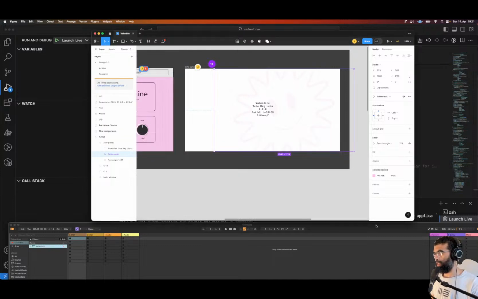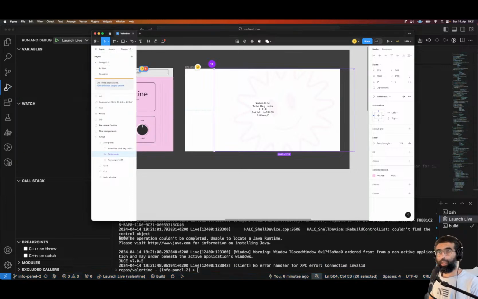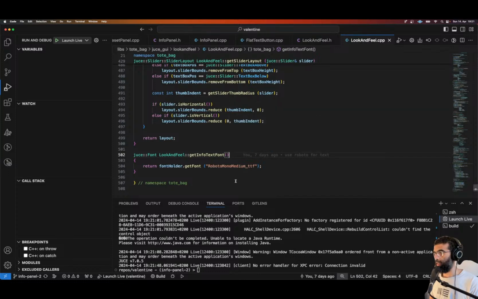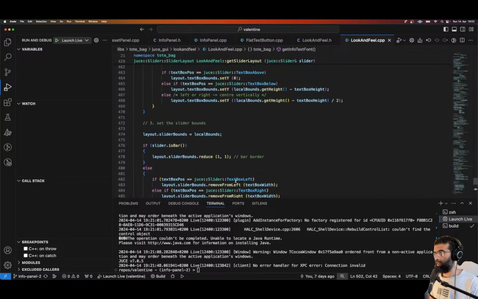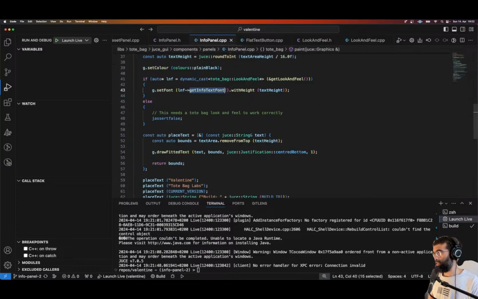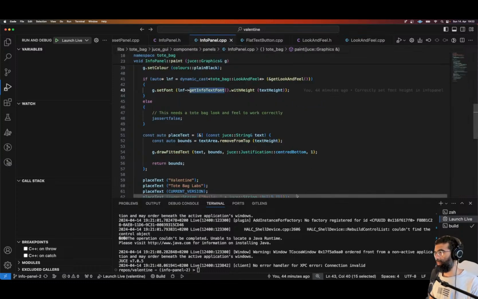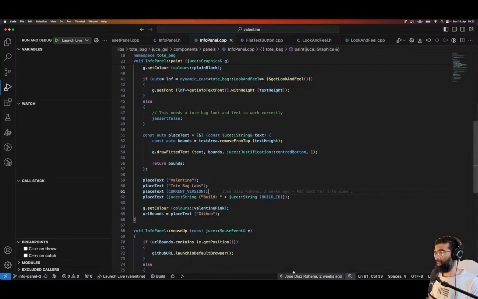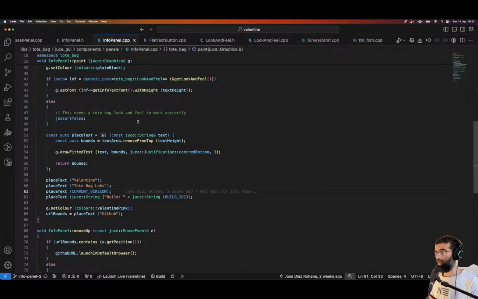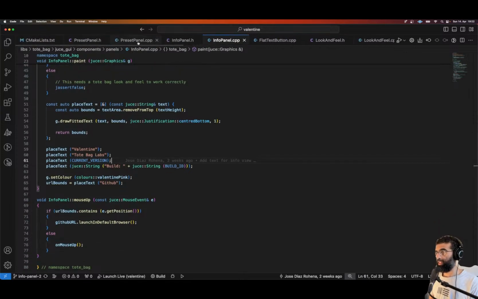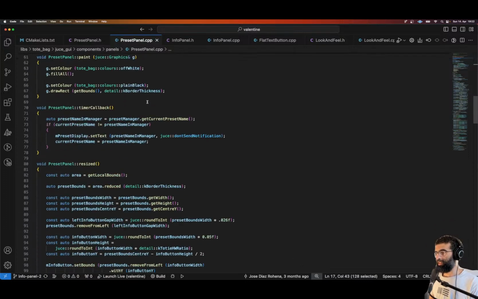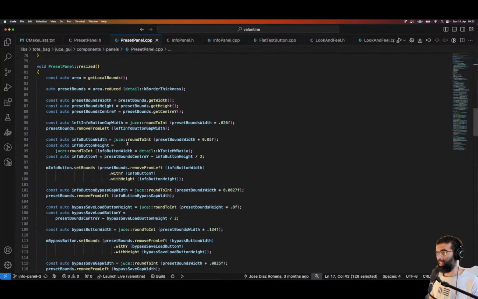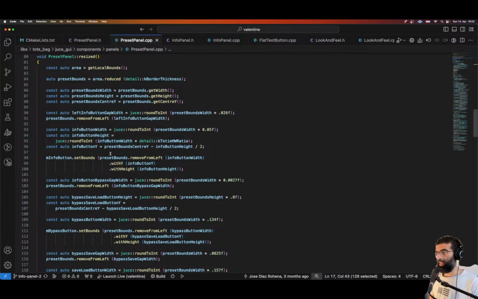So let's do that. That is look and feel info panel. And this is going to be silly, but I'm going to look up the algorithm for this again. I know it's a very simple one, which I also took out of JUCE.